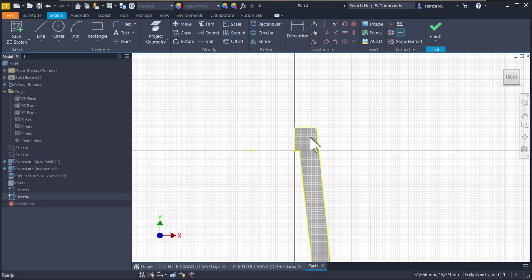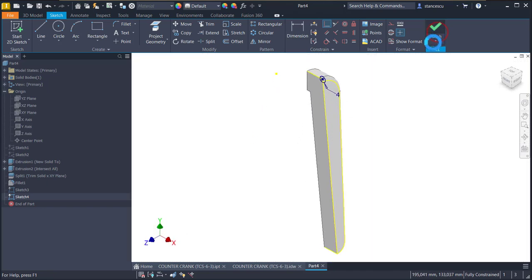I uncheck these lines. I eliminate these lines. I draw a circle with a radius 4 and I place it to both lines, this line and this line. Finish sketch.